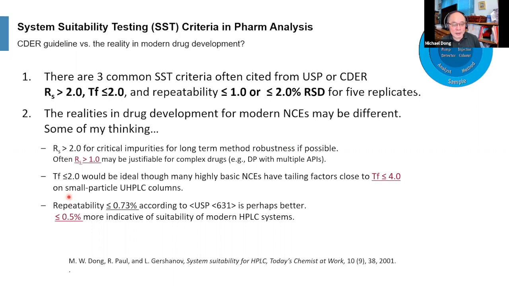Okay, so the rest of the tailing factor ideally should be less than 2. But in most of the NCEs that I have experienced, because they have multiple amines in the drug, with a different scaffolding, having primary, secondary and quaternary amines, some of the tailing factors are actually much worse. That can be as much as 4, right? Particularly if you overload the drug, right? The API peak should be more than 1.5 or 2 absorbance units to give you sufficient sensitivity to go down to 0.05% sensitivity, right? We need that type of sensitivity for a stability indicating assay, right? So sometimes you have to say that my system suitability factor has to be 4, right? Now, obviously you cannot be 10, right? Because that would not be good.